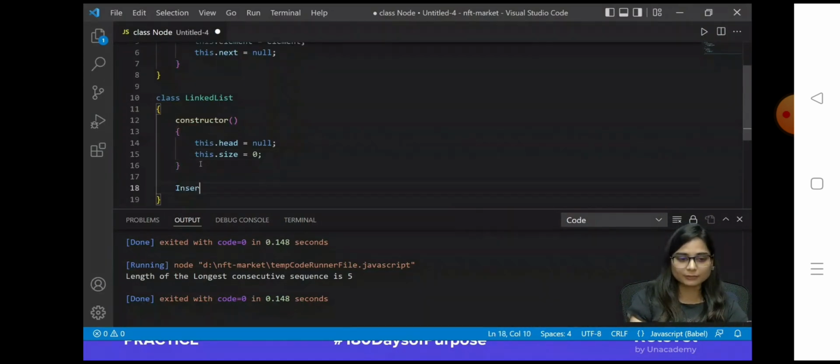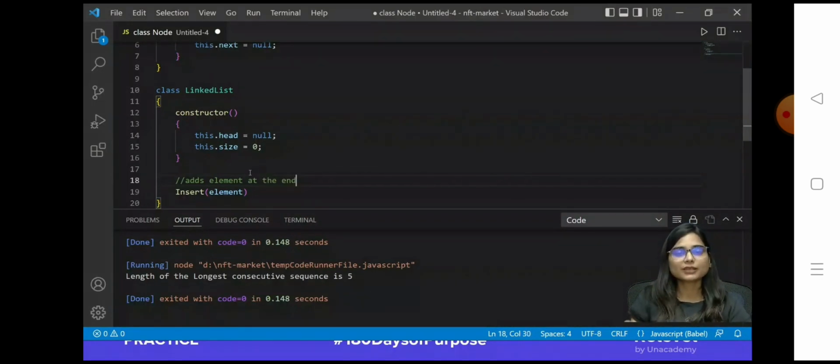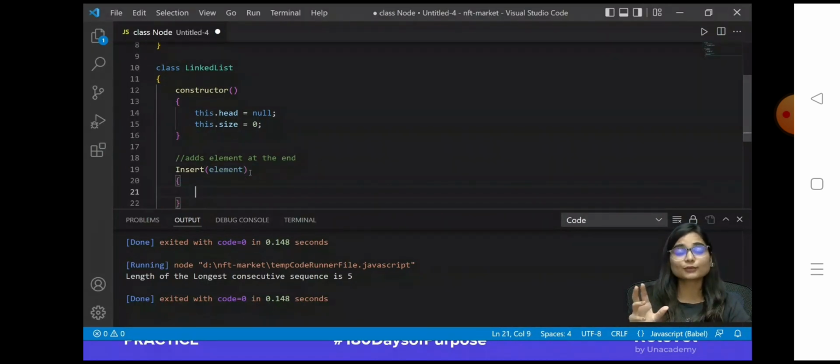So let me call that method insert. In this one, I'm going to take an element, and that element I'm going to insert in my linked list. This method is going to add the elements to the list. So let me add that comment here: adds element at the end. You can actually go ahead and pick any one. The reason why I opted for this one is that when we add it at the end, I can actually see my list growing. It's up to you, whatever you want to use, because this problem is actually related to the conditions which they have given us.